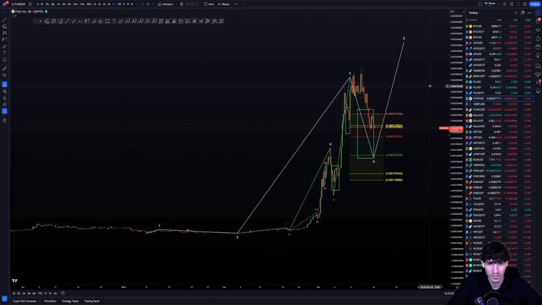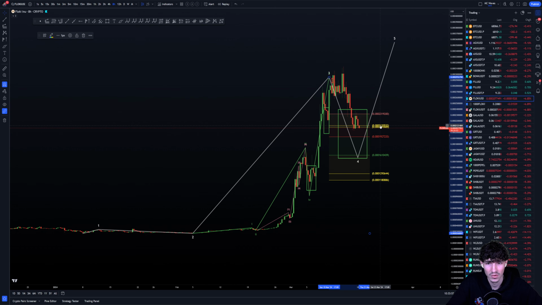Floki, well, he's doing the drop, perfect really, into the wave 4 right here. So just gonna move this a bit more to the right, gonna move this here, and so everything is following perfectly. We were looking for a retrace, we've got the retrace, so this is a buy zone really. We can now remove this 23.6, we can keep all of this and move this a little bit lower. Perfect.